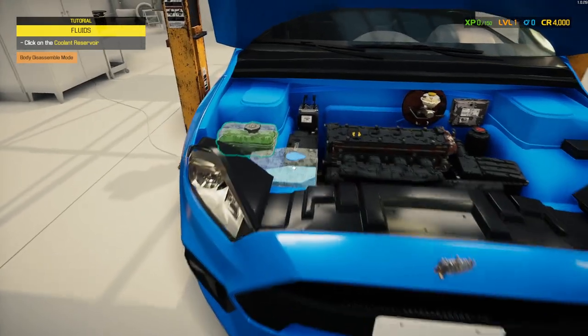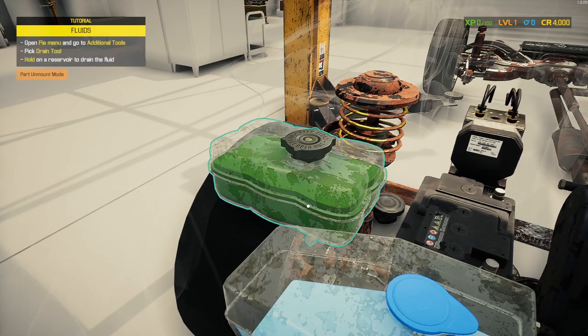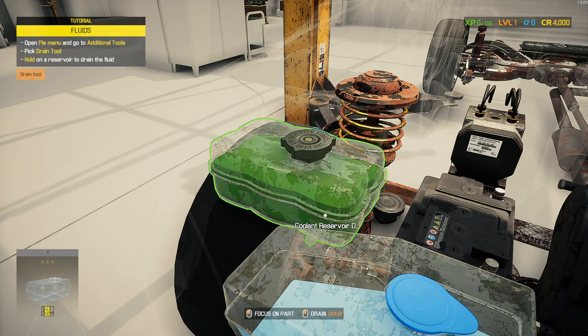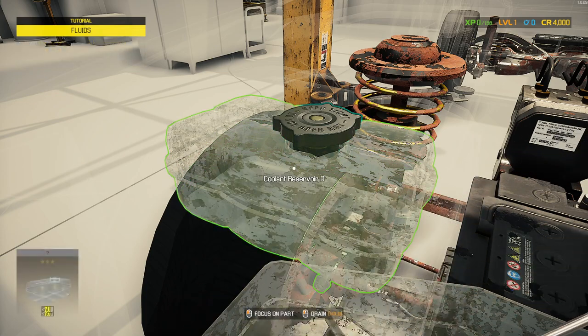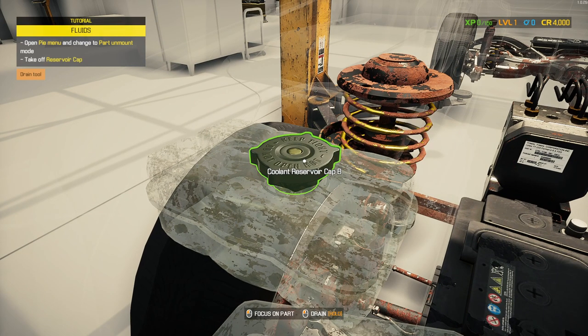Coolant reservoir. Okay, so now let's take a look inside here. Okay, right aside, coolant. Open file menu and go to additional tools. Okay. Drain tool. Okay, let's drain this. Focus on part and drain. Hold. Gunky liquid. Take off the cap.